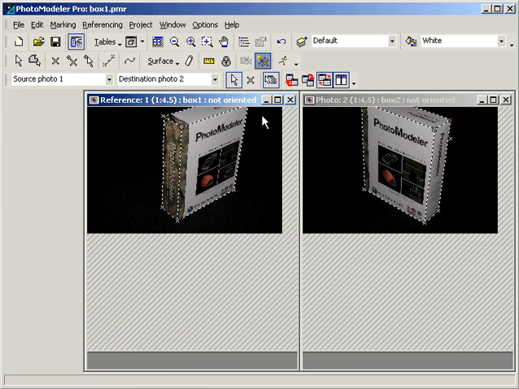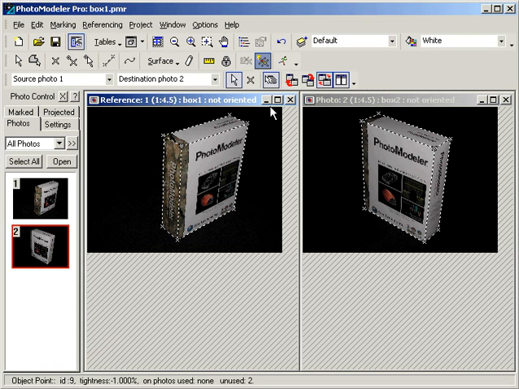The toolbar expands to display icons for extra features used during referencing. The source and destination photo boxes display the current set of photos used for referencing. The source photo is always displayed on the left side of the screen and is the photo where you select points to be referenced from. This is displayed in the photo title bar. The destination photo is on the right side. This photo is where the selected points are matched up to.